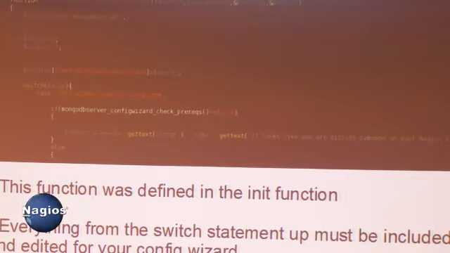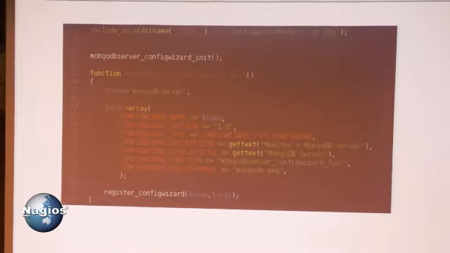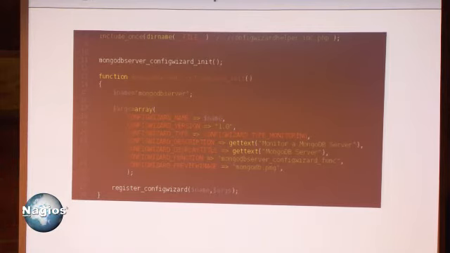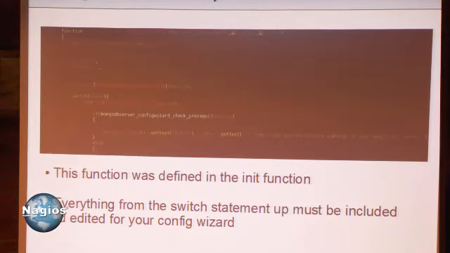Okay, and the actual function that we have defined right here under config wizard function is going to have a bunch of stages. I know it's really hard to read up top, but you're going to be passing mode, in args, out args, and result, which is a lot of different pieces, but they are all important. So the wizard name is going to be defined up here, and it's going to be MongoDB server. And then you need to initialize it with the result 0 and nothing for output.